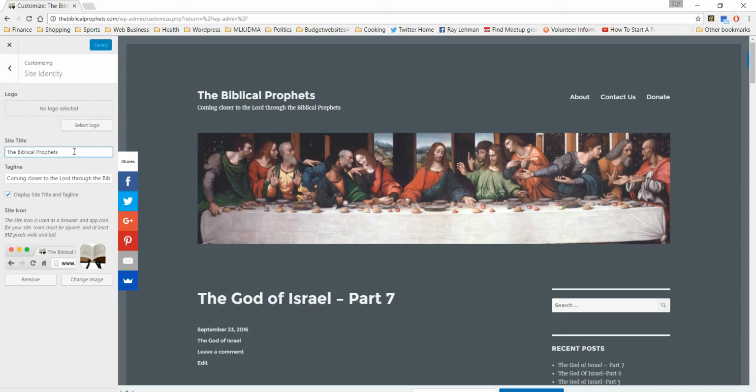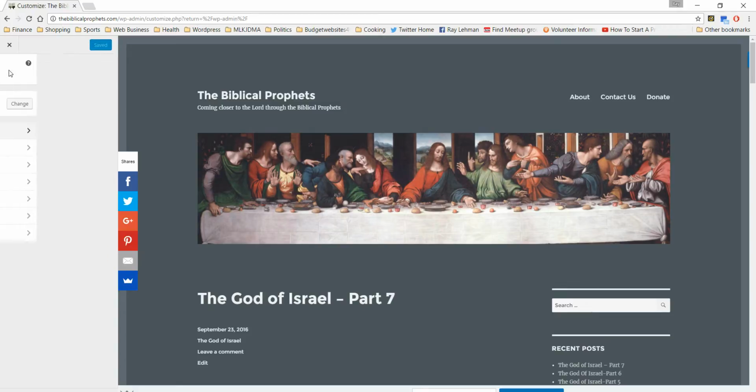If we change this here, we'll see it change here. If I remove the word prophets, you can see it disappearing. So you have the flexibility to change either one. I wanted to make sure that you saw that.